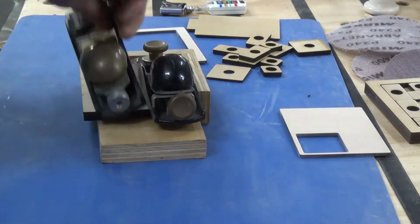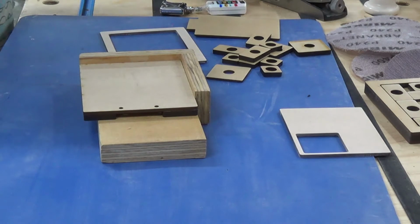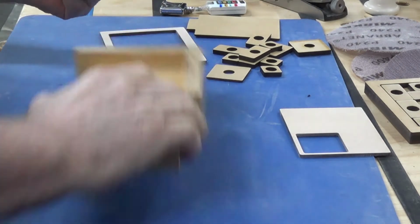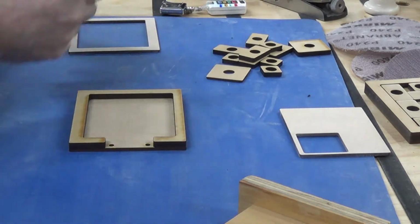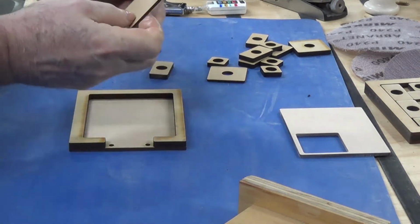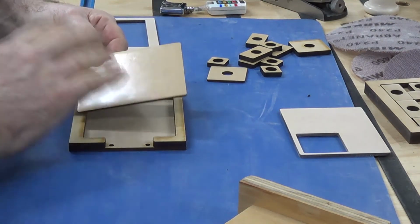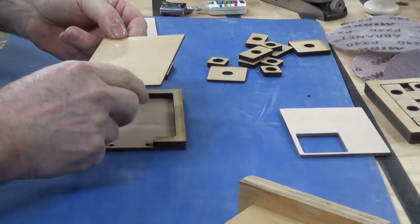Hopefully the glue has dried. I mean, hell, it's only taken about 2 hours. Looks like it's dried. I've got the pieces back, so they're ready to be glued up. Look, regardless of what you may think of MDF, it polishes up beautifully on the buffer.